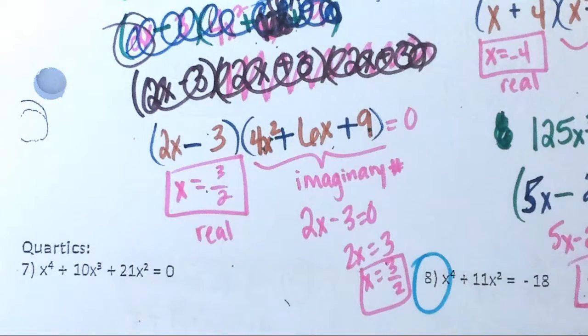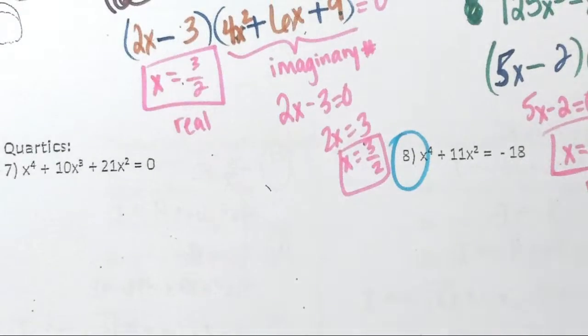Okay, so you know how to do 1 through 6 on the back now. Are there any questions about this cube part? Okay, you're smart. The next part is not raised to the 3rd power. It's raised to the 4th power. So I'm pretty sure you can spot what questions on the back deal with this. So look on the back. What problems are you assigned that have to deal with 7 and 8?